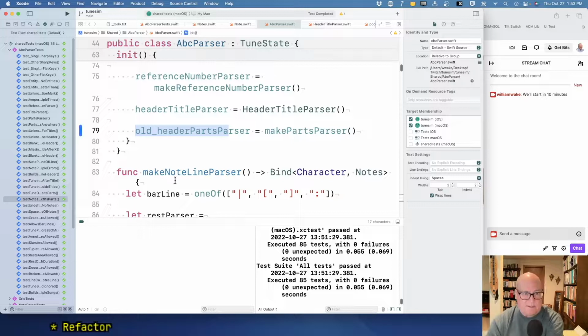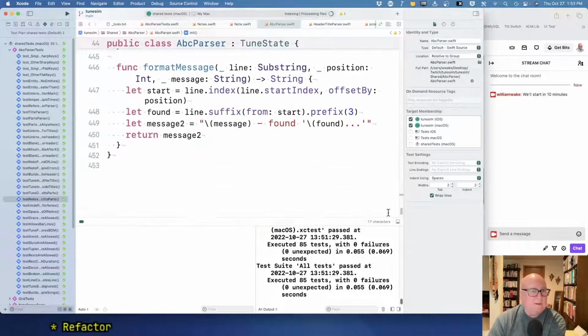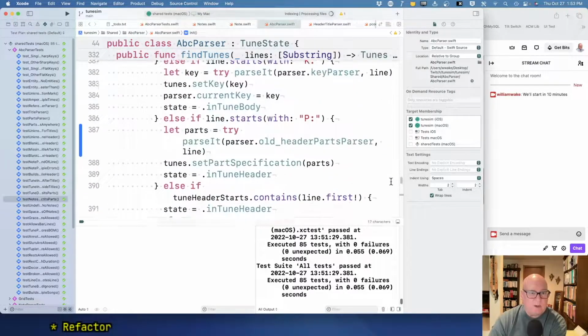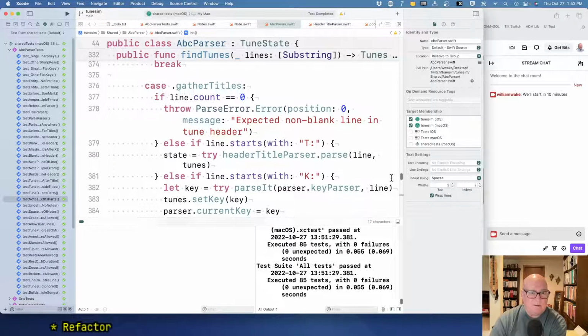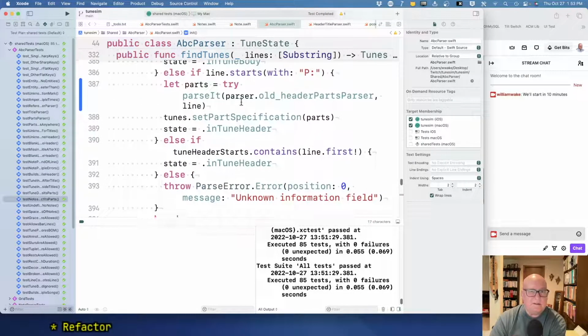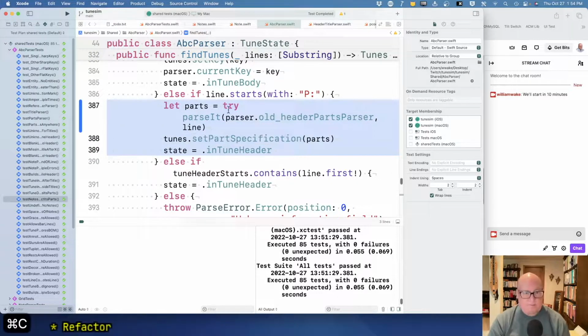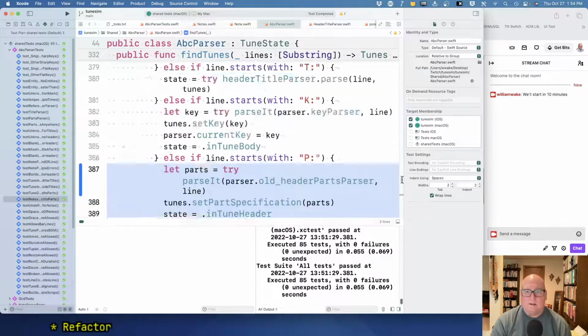Just kind of calling attention to it even. All right. We're going to do the same process though. We're going to find the header parts parser. That's in the P sections. Okay, if line starts with P, we want to get this thing. Well, this is our parse method. That much we know. Okay, so let's make a class.